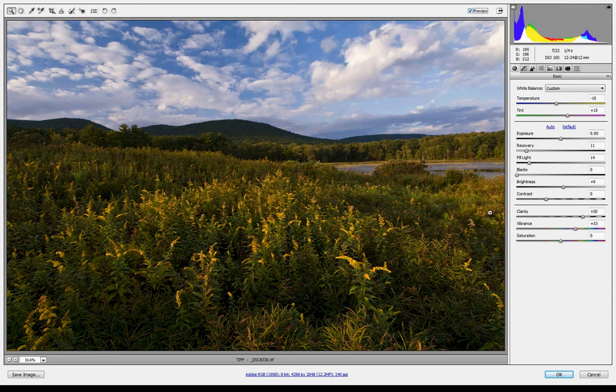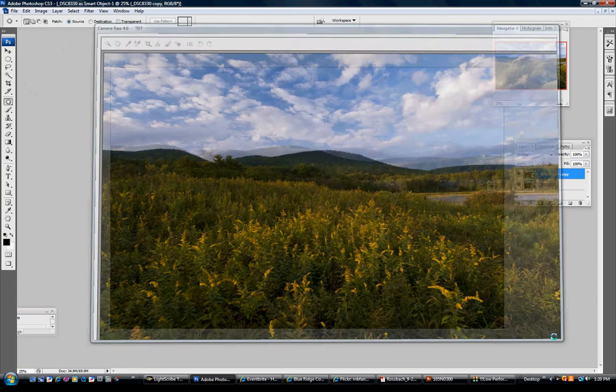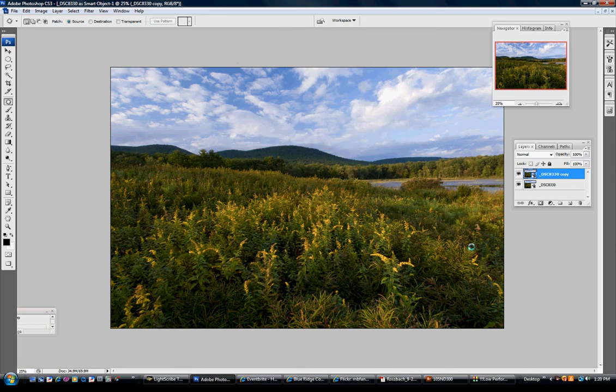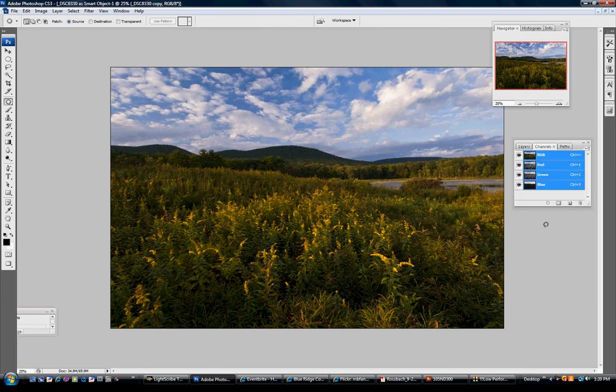So we went from this to this. We'll go ahead and click open. Now remember, we were just dealing with the sky in that set. In the first set, we were dealing with the meadow. Now this is pretty much just like combining two separate images at this point using layers and masks. So as soon as this image loads in with its adjustments, we're going to add a mask to this to put the two together.